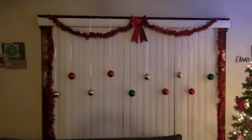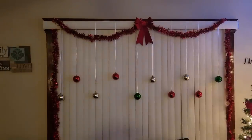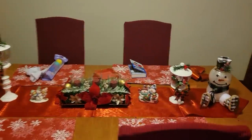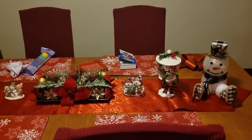Like, here's the window. I have a pretty big window in the living room, so I like to hang garland from it and then take some white ribbon and just hang Christmas balls from it. I think it just adds a little bit to that big white window. But all in all, that is it, guys. There's stuff everywhere, in all honesty, but kind of wanted to show you more of the things that I've made that you've seen me make, and show you that I do utilize them, and I think that it's absolutely adorable. It's just cute, right? I love it.